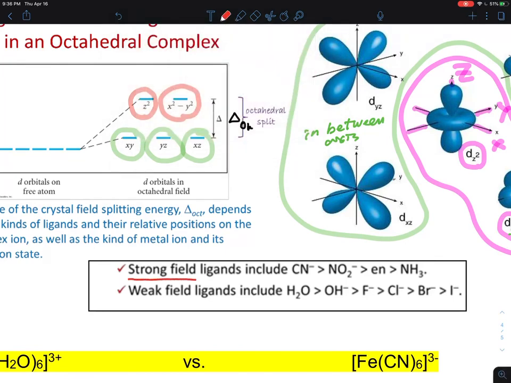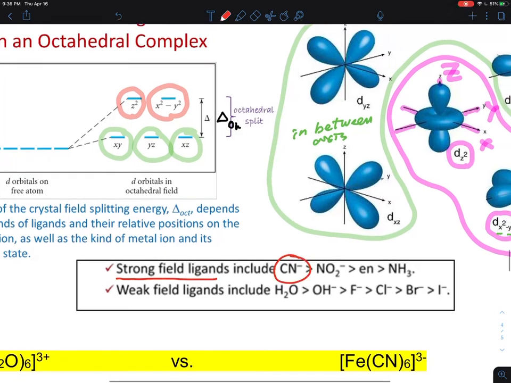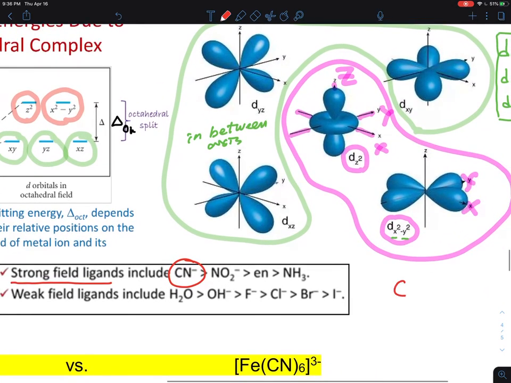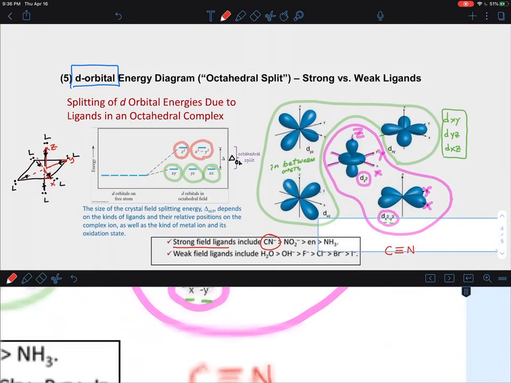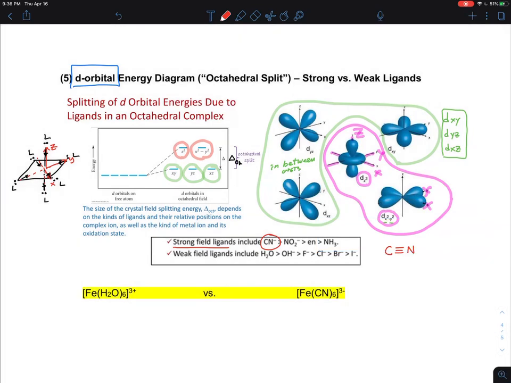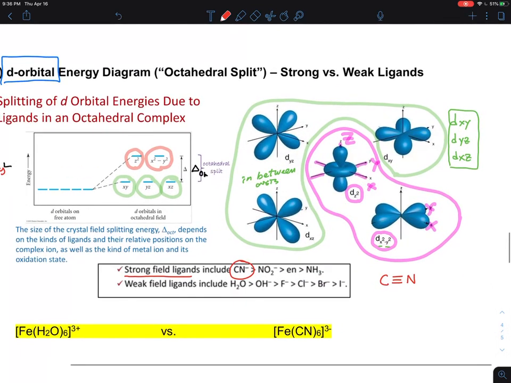The strong electric field ligand, the most famous one is the cyanide. If you're looking at the cyanide, it is a CN triple bond. This one has an octet satisfaction, so each atom satisfies the octet. That's a Lewis structure, and the carbon here has a negative formal charge. That's why CN minus, cyanide, has a minus charge.